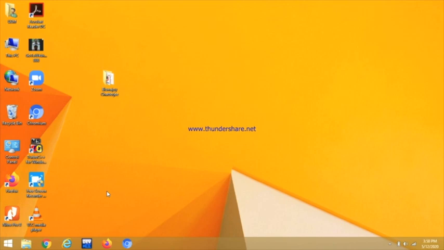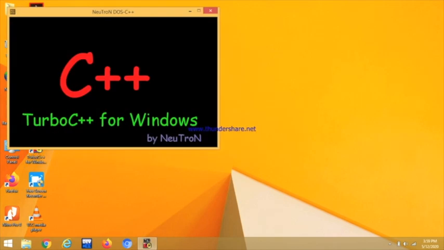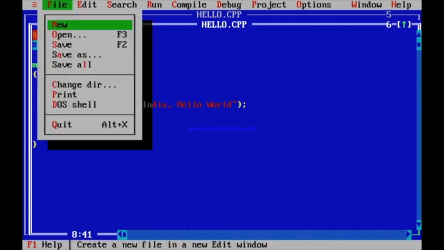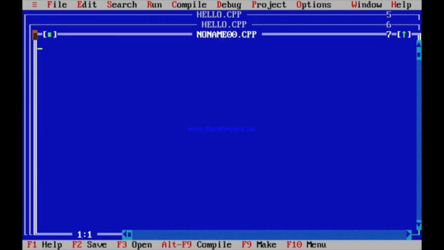The first program that we will learn is to write hello. Say I want to write a program which will write hello on screen. How will we do that using C language? For that, I open this Turbo C++ for Windows editor. I press Alt F to open a new file. If you press Alt F, the file menu opens. So, this is a new file where you want to write a program where hello will be printed.